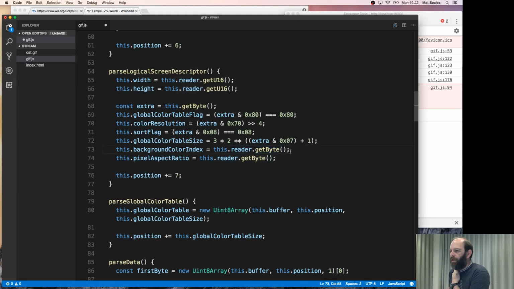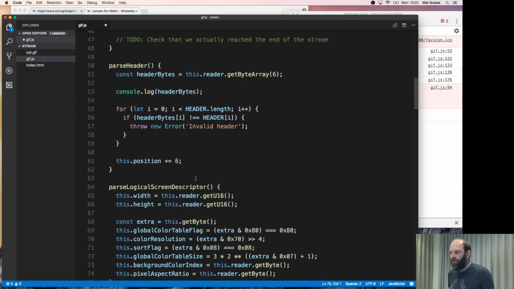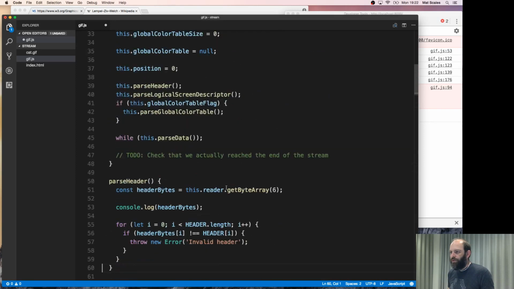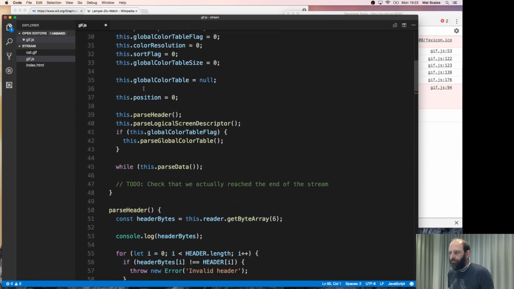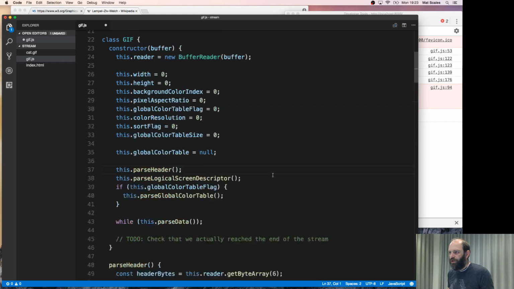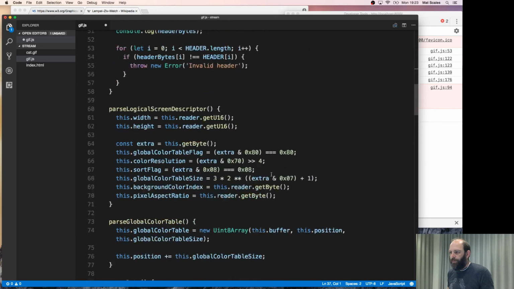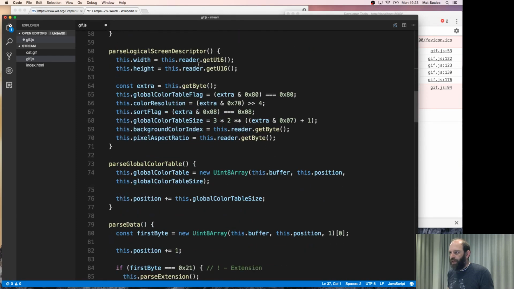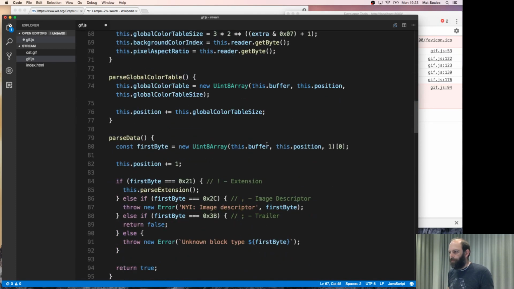So this seems a bit cleaner to me. I don't need to maintain any of this position nonsense. Never have to update position here. This doesn't need to have a position. And it's just a bit clearer what I'm doing with things like this. I'm getting a byte and then testing it. Level color table.